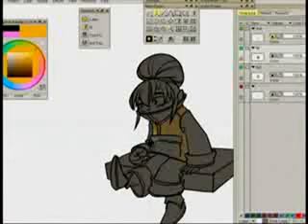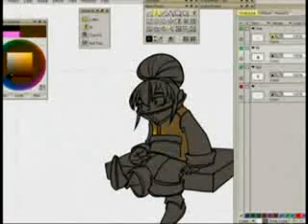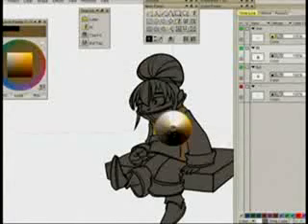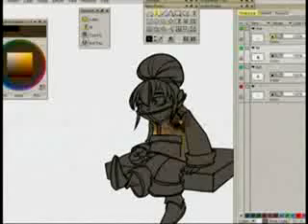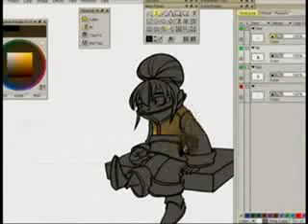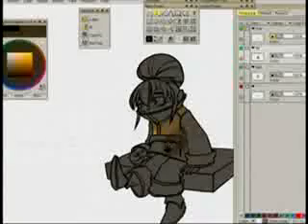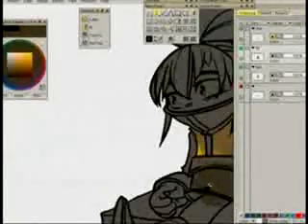So I'm going to light those few areas — I think I'll light that. And then as for the rest of it, I'm going to pick this color and just use an even darker color. Right here where this arm is, this arm is going to cause some enclosure, so the enclosure is going to wind up shadowing and darkening that region in here. There, so I've put it in.